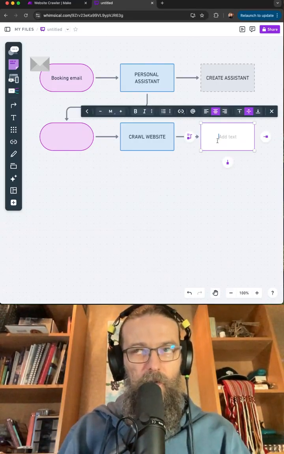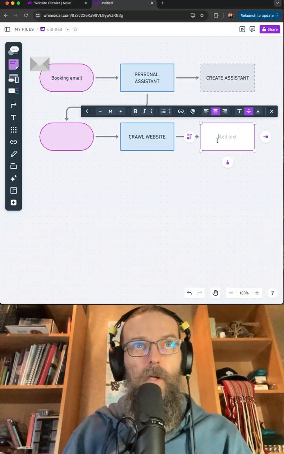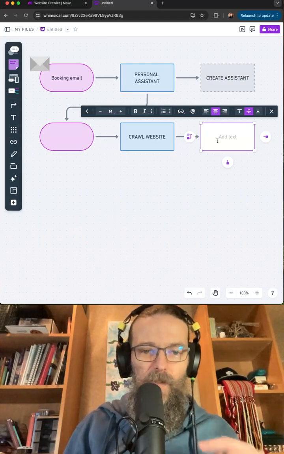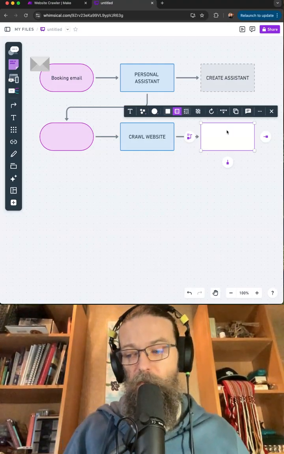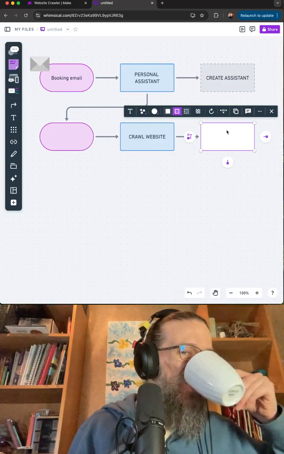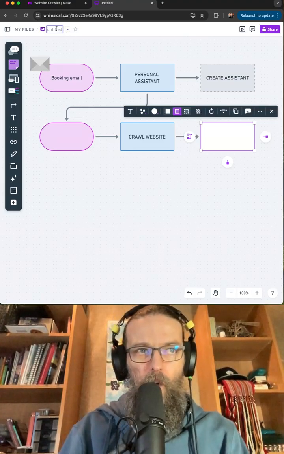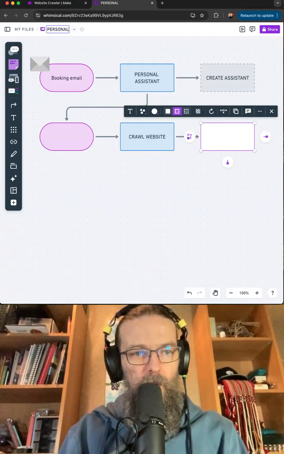This one is the actual third-party module that we were using. Last time we were using a module called Use Scraper. This is called Whimsical, which I'd looked at before, but it was recommended by another creator on here last week, and I'm really enjoying it. I use Figma for some stuff, and man, you can do a lot of stuff in Figma. It's pretty wild. But this is just a real quick and easy workflow diagramming tool called Whimsical. Just going to rename this to Personal Assistant just so I can keep track of it.